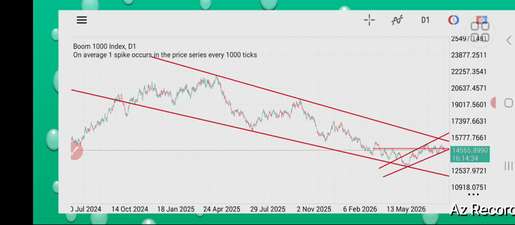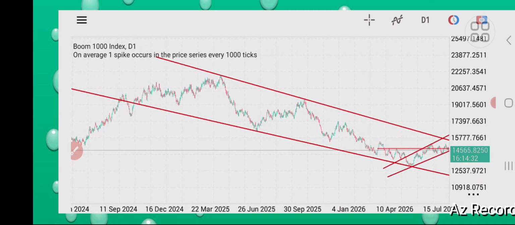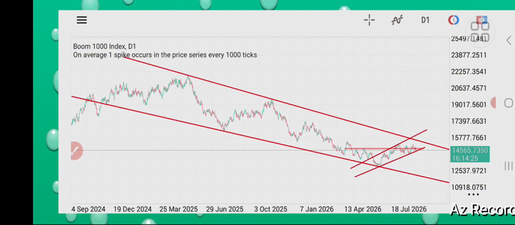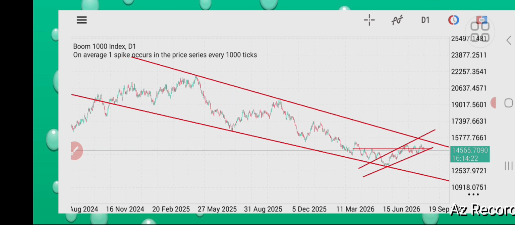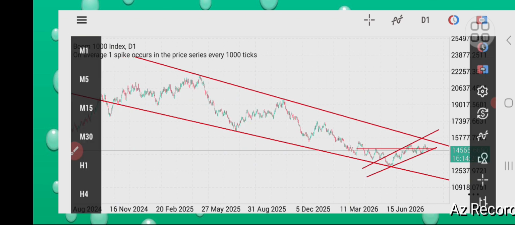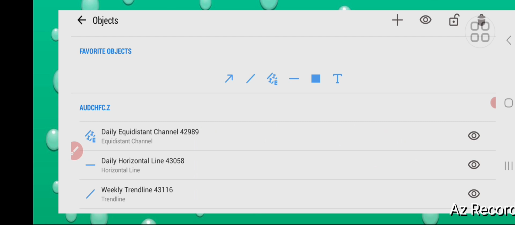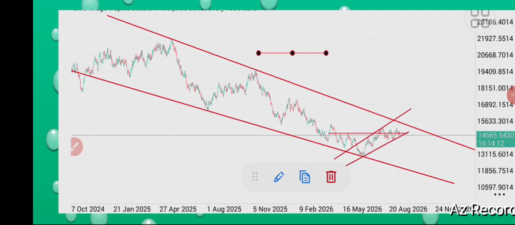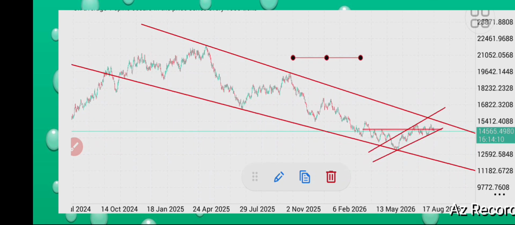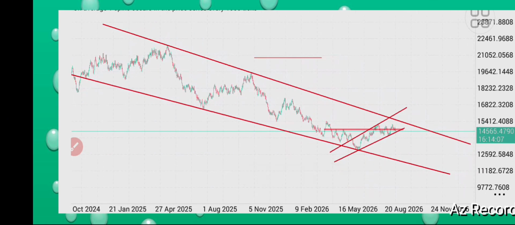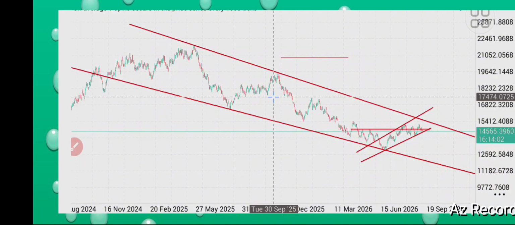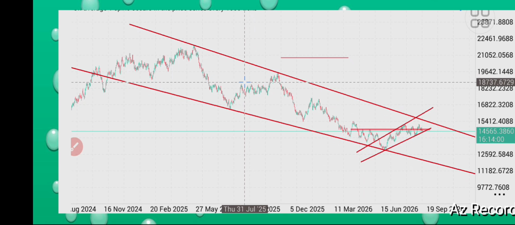So we are going to do analysis of boom, then look at one of the crash indices, and we shall do together one of the crash, say Crash 1000. We see how it's drawn. From what I had drawn here earlier, we can just use this trend line to explain. From what you can see, these volatility indices, I told you they are very easy to draw and very easy to understand their movement, so it gives you an edge. Today, being a weekend, you can maximize your profitability by trading these volatility indices.